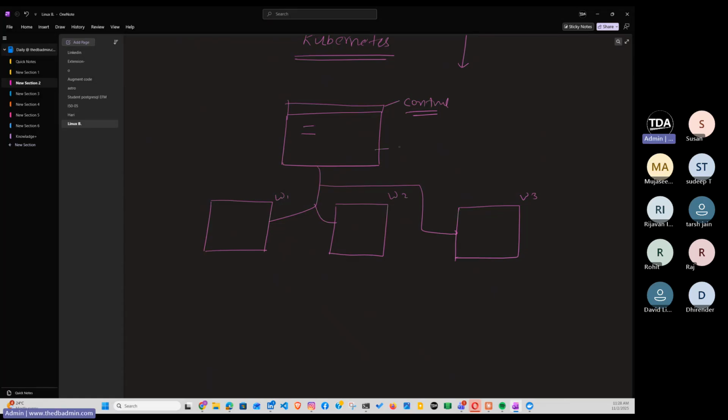Basically, my controlling node is also holding the metadata of my cluster. When I say metadata, basically it uses etcd. When we do Patroni, we will also talk about etcd. What is etcd? Basically, etcd is a small database which captures all the cluster related information. So you can say it holds the cluster database. And the actual worker nodes are the nodes where your containers are running. Actual containers are running here.